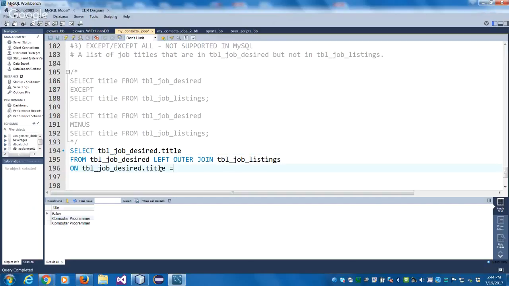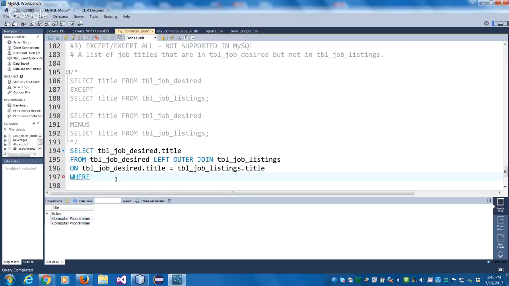Wherever you see a minus or an except, this is what you'll have to do. There's your joining condition. Remember, joining condition comes with on. You have to be very careful about these ons and wheres. And now comes where. Okay, remember the null ones. Anything that doesn't have a partner will have null in the other table. And from the other table, you can pick up whatever you like.